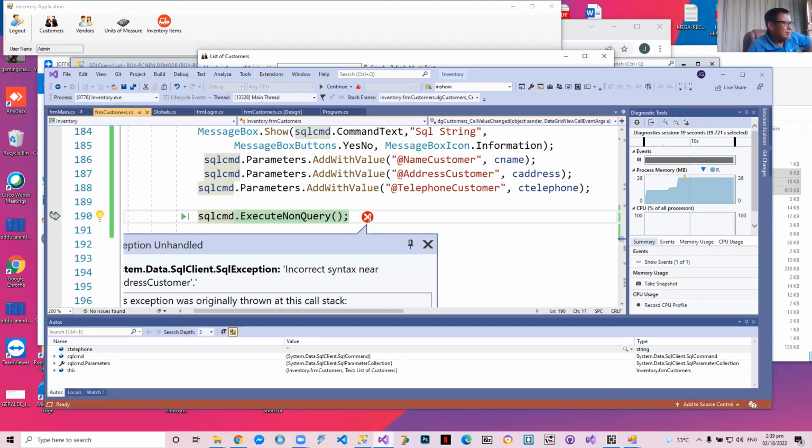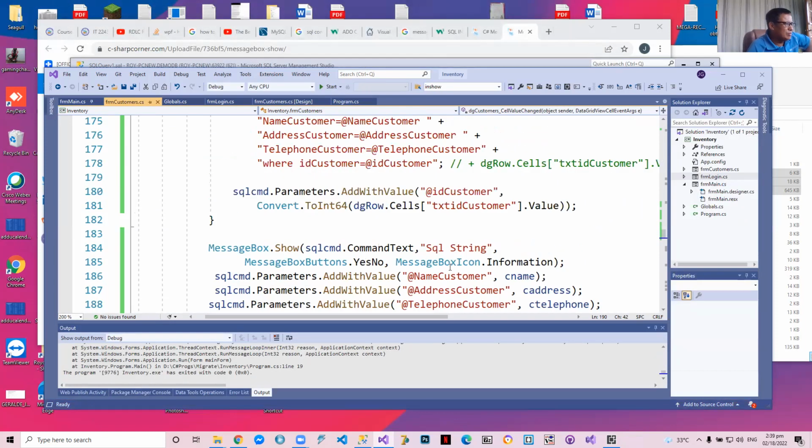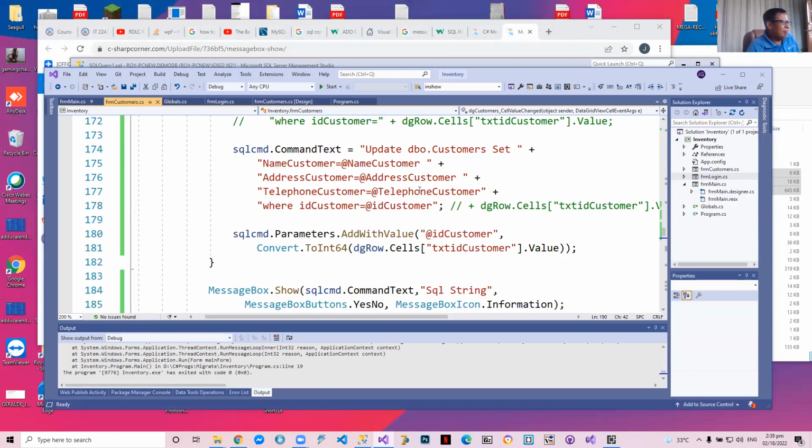Okay? So, meron tayong mali. Dress customer. Okay. Dapat dito merong comma, okay? Do you follow? Okay? Because that's how you do SQL, right?